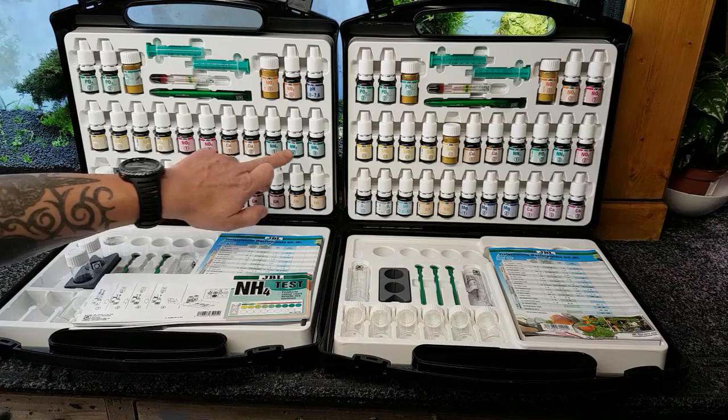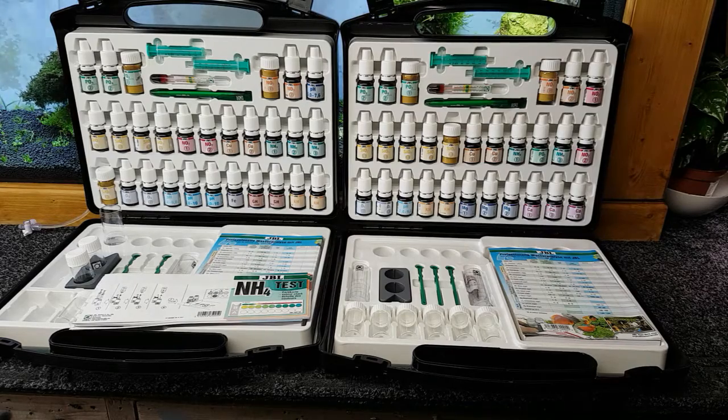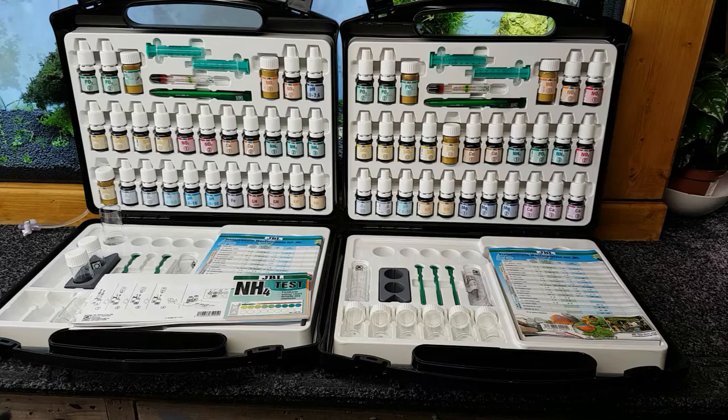We've got the NH4, which is the ammonia. This is the first stage in the nitrogen cycle where that ammonia builds up first, and we'll test for that one today. Oxygen as well. Obviously if you've got a planted tank, your plants are going to be creating the oxygen during the day, taking the CO2 in, turning that into crude carbohydrates, and then releasing that oxygen back out into the aquarium, which is going to benefit all the inhabitants in there.